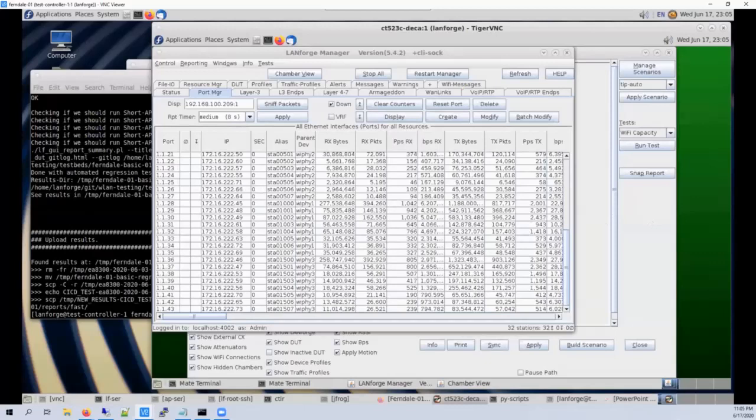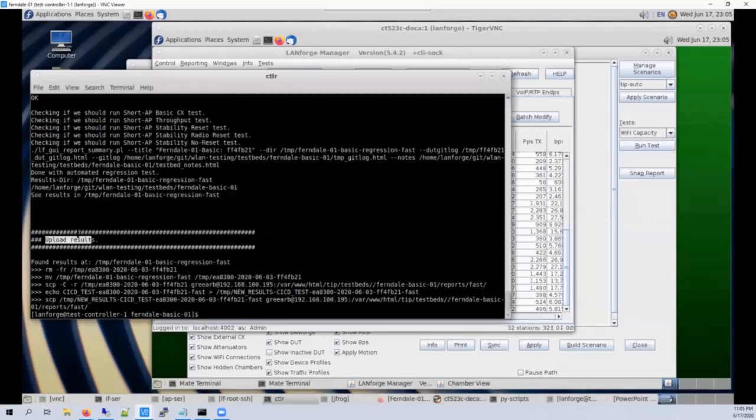So the test is completed. You see here that we're uploading the results back to the test orchestrator. The test orchestrator is another script, and remember, it asks for new builds to test on the access point, but it also gathers up and deals with the results from the test beds. So let me show you some examples that I've previously done.